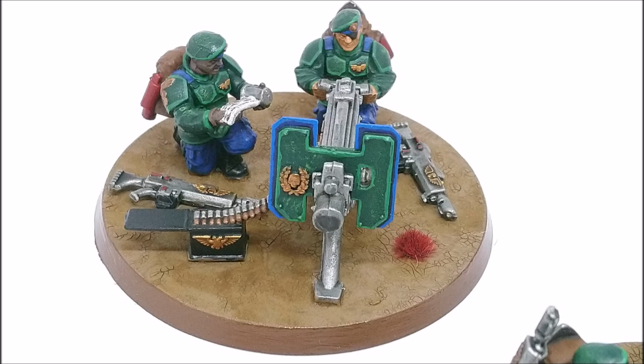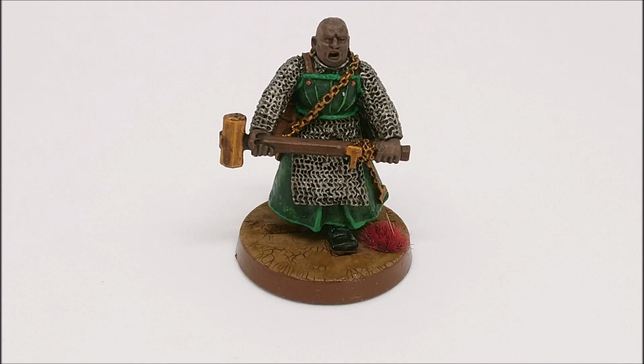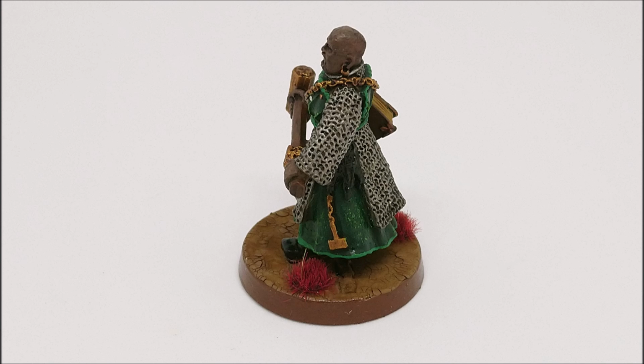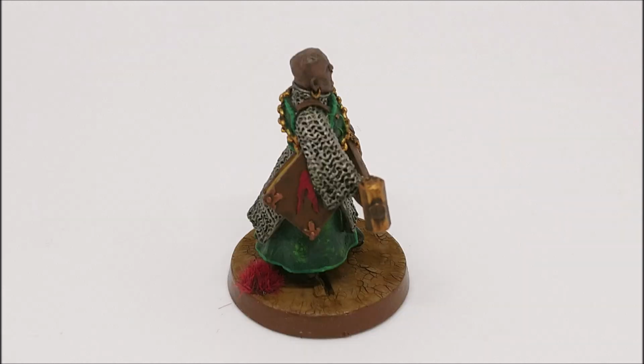But I appreciate that if the lockdown was to end sooner, then I want to be able to have some extra firepower, because one of the big problems I've got with the Mordian I've painted up is that out of the 12 line infantry squads that I've painted, only 3 of them have got heavy weapons, and one of the big problems I have with my army currently is a real lack of fire support, and I do tend to get chewed up by long range firepower. To be fair, I've faced a lot of Tau with my Mordian so far, but I kind of want to not just be relying on lasguns to kill everything.